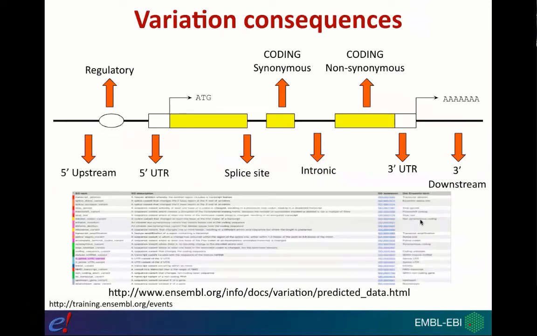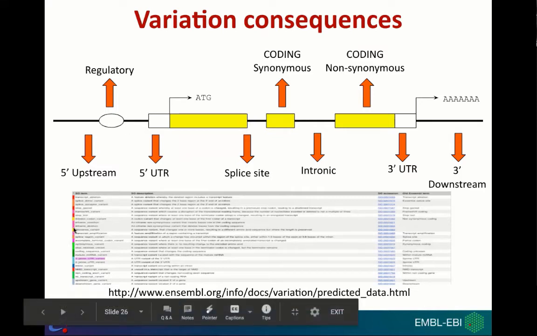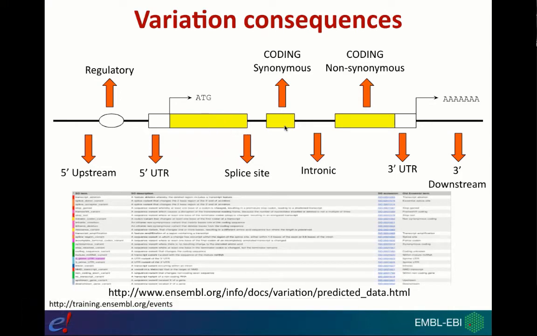So this is just to remind you about the process that the VEP will do once you submit your data. It will take each of your variants one by one, just as the Ensembl variation data pipeline does as well. It takes the variants one by one, plots them on the genome, and then predicts the functional consequences using these standardized sequence ontology terms to describe the functional consequence of the variants where they fall in the gene.